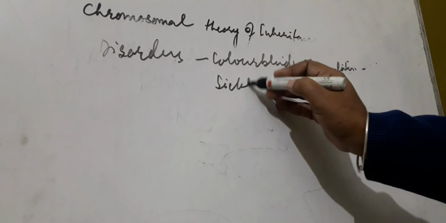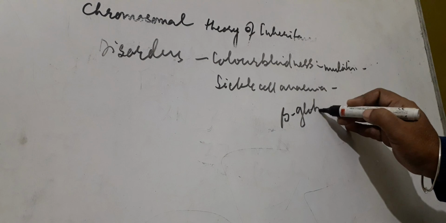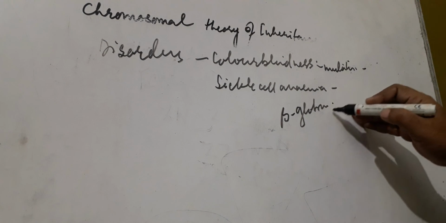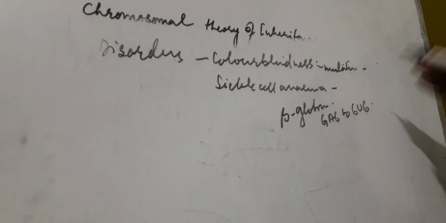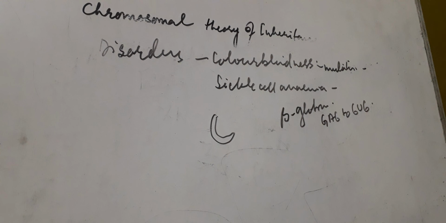Second is sickle cell anemia. It is an autosomal linked recessive trait where there is a substitution of the sixth codon in the beta globin chain of hemoglobin. At the sixth place the codon is changed from GAG to GUG. Clear? So this is the mutant hemoglobin which changes the shape of the RBC. The RBC shape which should be biconcave changes into a sickle shape. In this shape it fails to hold oxygen also. So this is due to mutation.